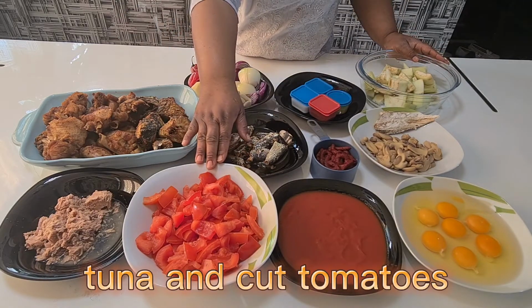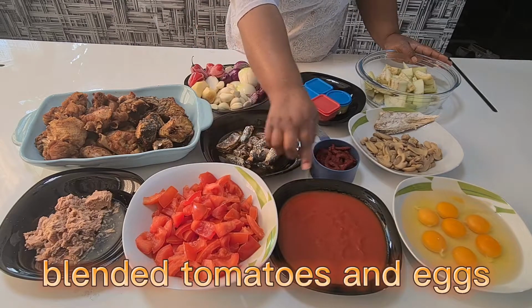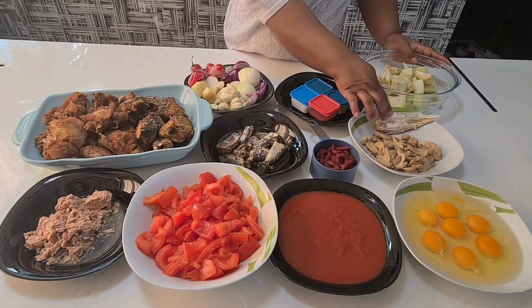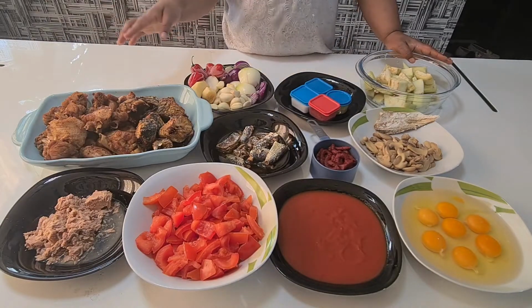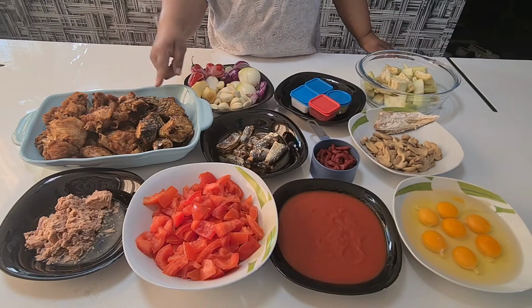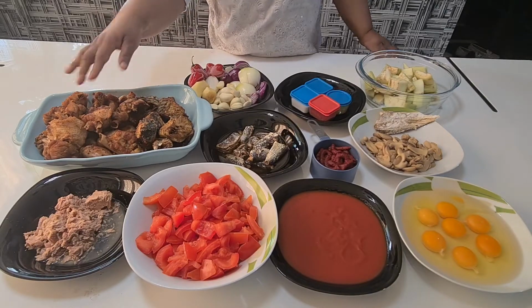I cut the fresh tomatoes, then I blend another tomatoes. This is my egg. Then I have this one stockfish, like Kobe. Then I have two fish. Then I have the meat I fry. This is fish, then I steam it, I fry it. This is turkey. You see, I fry that one too.